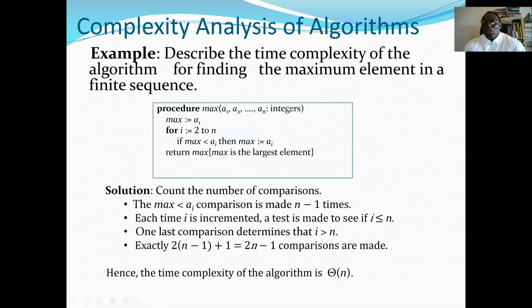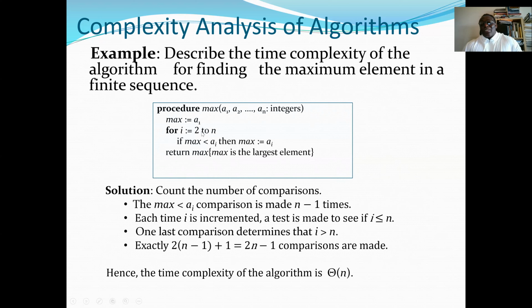So now we know the algorithm for finding the maximum value in a set of values. The first value in the list, we will consider it as the maximum. Since we are going to repeat the comparisons, we need a loop. So here they decided to use a for loop. Since we already said that the first item is the max, we start with the second item till the end of the list. Then we are going to compare the first item with the second item.